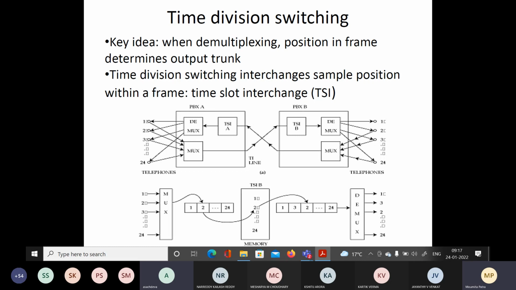With this idea, the time division switch interchanges the sample positions.